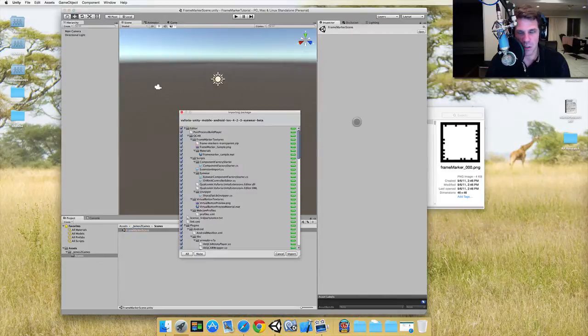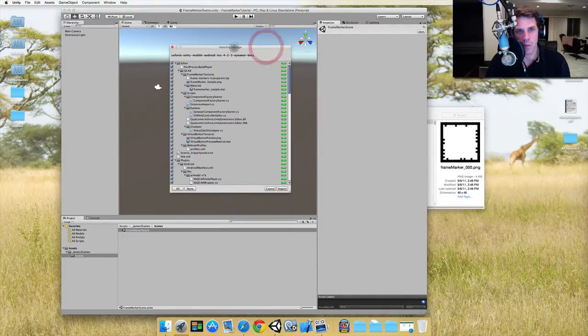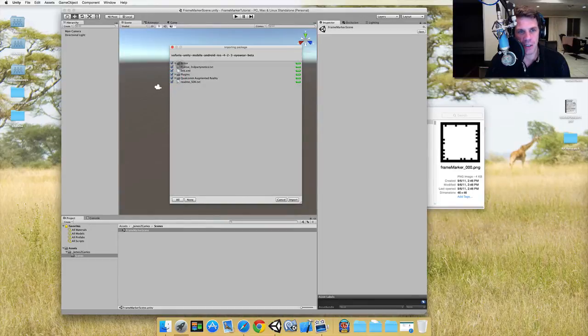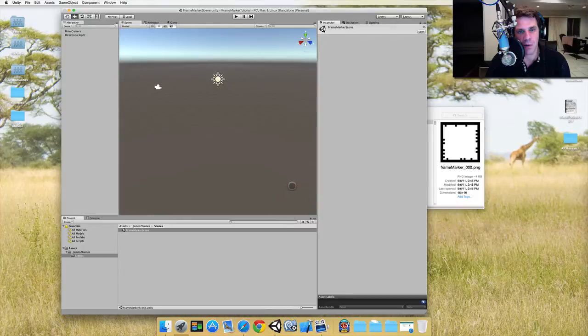I'm sure you guys have all imported stuff before. You get the importing package dialog that tells you all of the stuff that's in here. Vuforia, or this library, actually doesn't do a great job at organizing the stuff. So you're going to get an editor folder, a plugins folder, and then the Qualcomm Augmented Reality folder, a couple other files as well in here, license and stuff like that. This is all going to come in. This is another reason why I created that Jamesy Games folder, so that I could just keep my stuff separate from this stuff, and so I'll know where my stuff is. So you just push import. It'll import the assets.